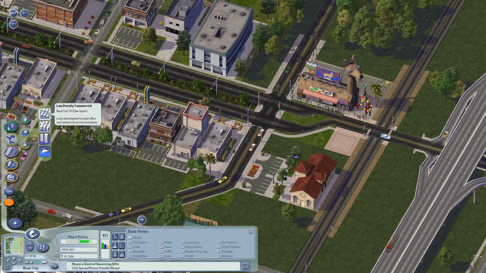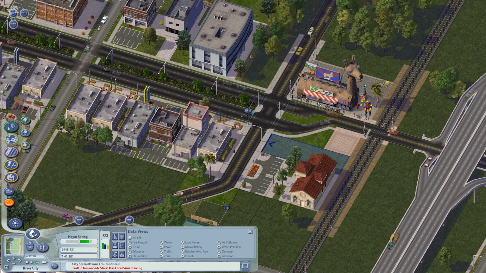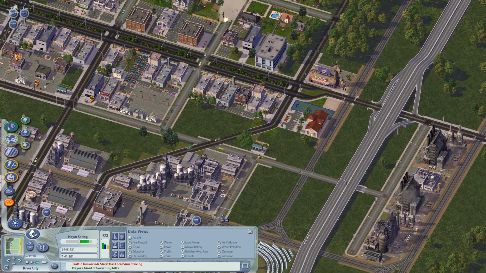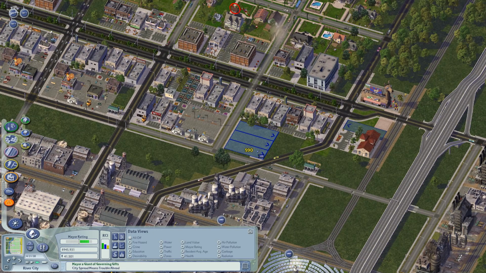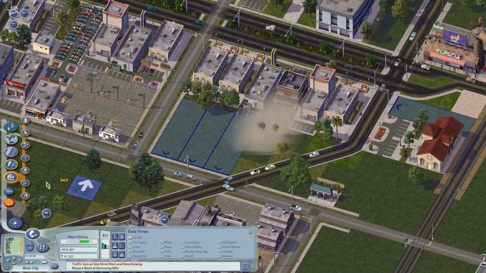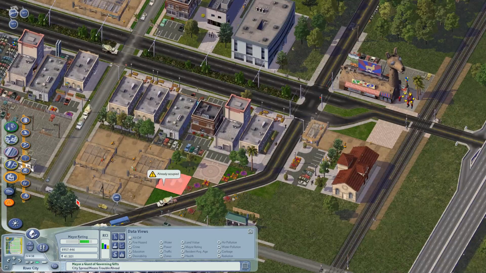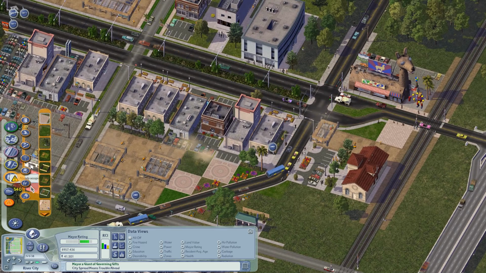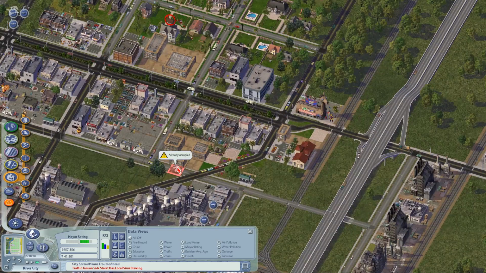Guess I could do a commercial building right here. I could do lots of commercial stuff here. That looks more commercial-like.